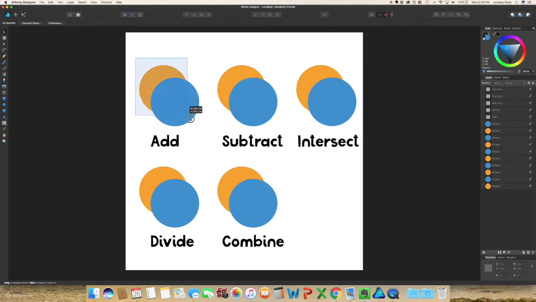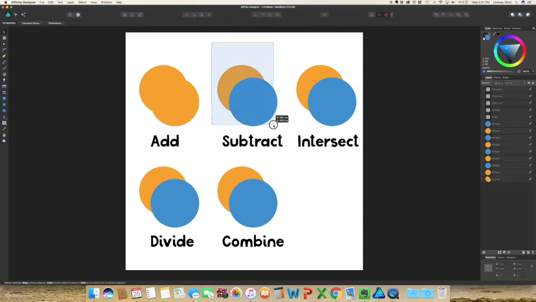So selecting these first 2, I'm going to use the Add tool, and as you can see, it has combined the 2 shapes and made it into one. This is really great if you are making a shape like, say, a Christmas tree or a snowman. I have Christmas on my mind as I have been designing for Christmas recently. Or even characters. It's really useful to use the Add tool.